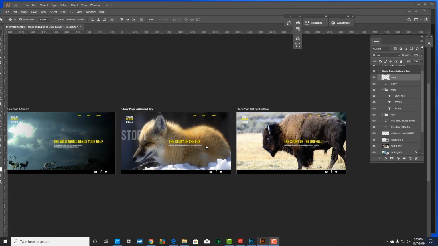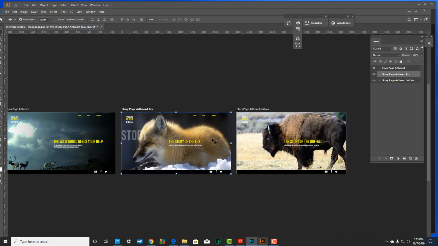Next thing we're going to do, though, is create graphics that are going to go back and forth between these screens. So to do that, we're going to jump out into Illustrator. You can see that we've recreated another artboard. We've got an artboard for the fox and an artboard for the buffalo. And now we're going to use these graphics again to create graphics to move back and forth between the various screens. By using this technique, we can emulate it and do that over and over again to allow the graphics to be consistent.